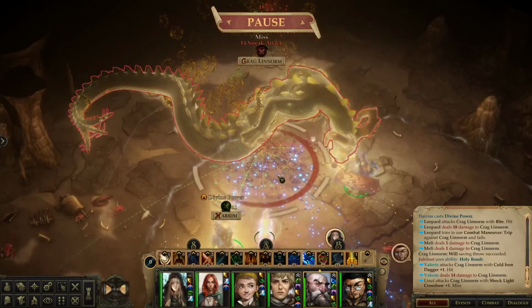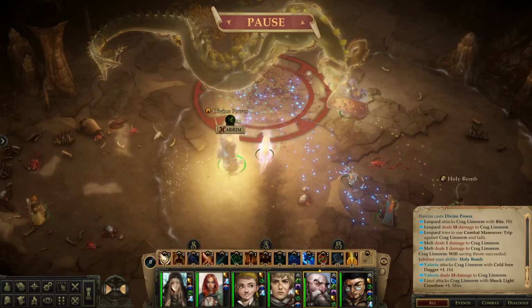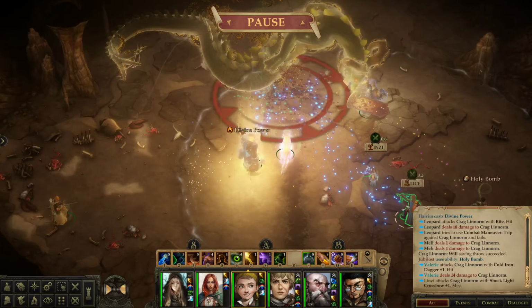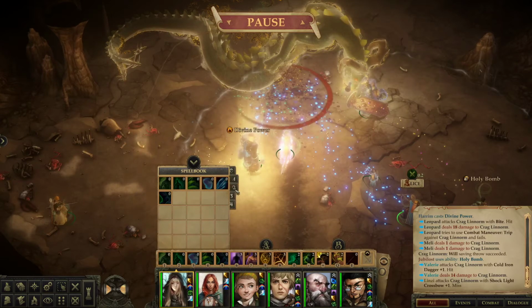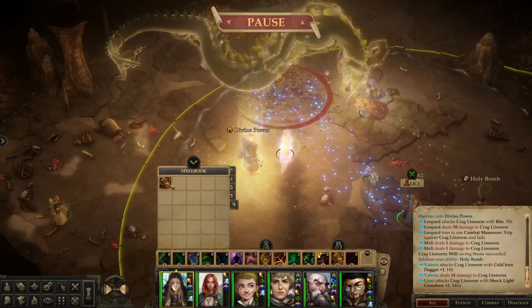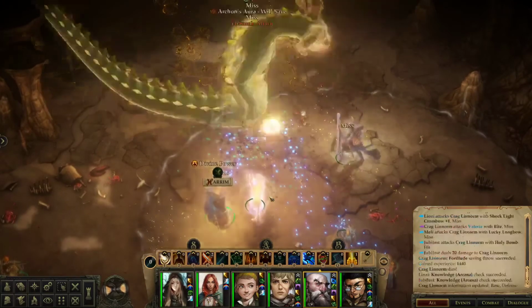Okay, it's attacking Valerie. It's not the worst thing that could happen, but it might kill her. We've got no more things we can fire off. We can't slow it. We can't do much. Still got loads of haste left. It's still confused. Harem, see if you can smack it for anything.